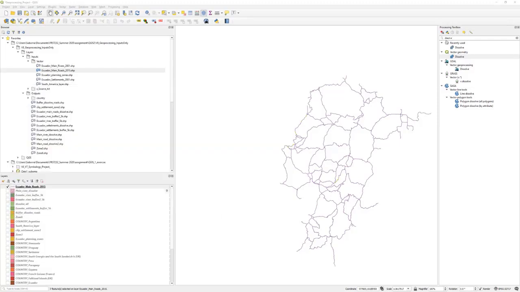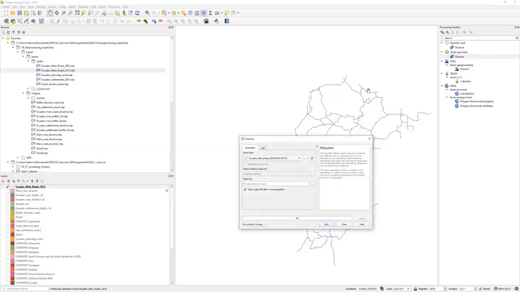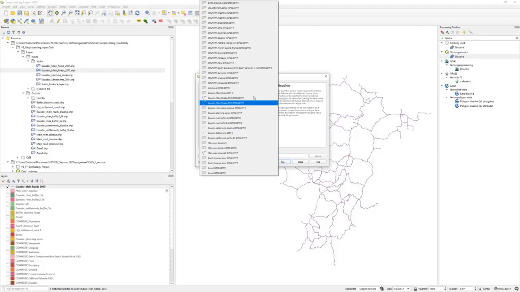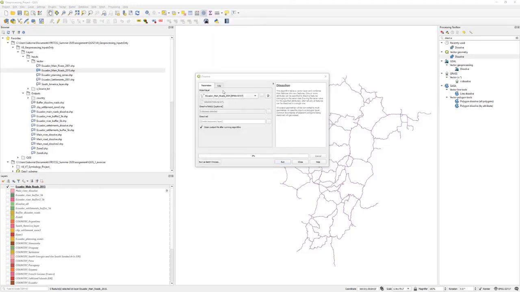So if I want to use dissolve, then I need to open dissolve. The description is also provided here, and you need to identify which road layer you are going to use. Let's say Ecuador main roads. You need to identify it, since I used many data files and did many analyses to show you, it might be difficult if we have too many of them in here. So we are using the roads, and then we have to say dissolve for which variable.